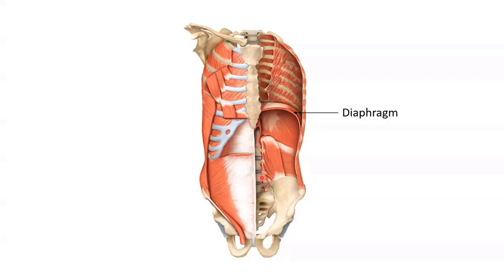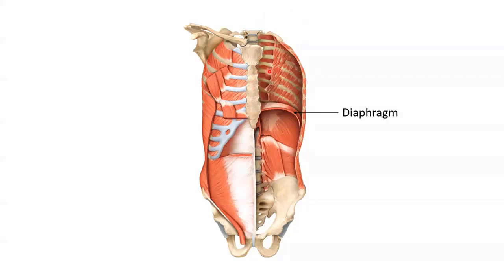Similar to the transverse abdominis, this muscle doesn't have a traditional muscle function, but it's our primary regulator of breathing. So when this muscle is at rest, it sits up like this in the dome shape, just underneath our lungs. When it contracts, it moves inferiorly and flattens out. And you can see how this will increase the space that we have in our thoracic cavity, which lowers the pressure, and then air rushes down into our lungs.